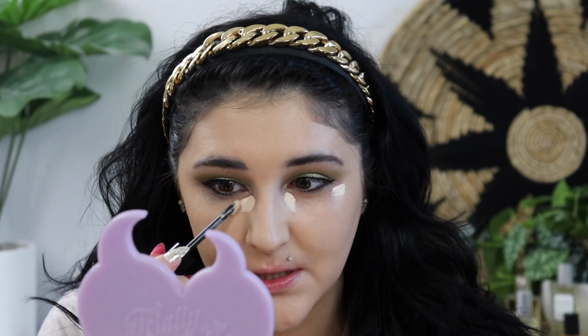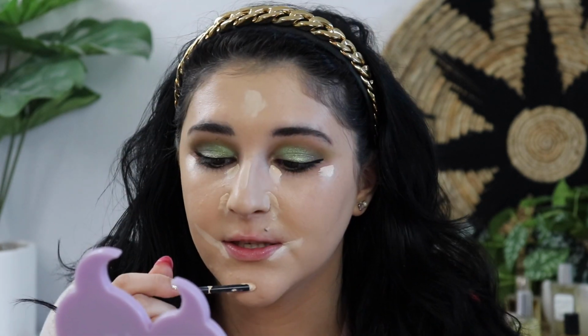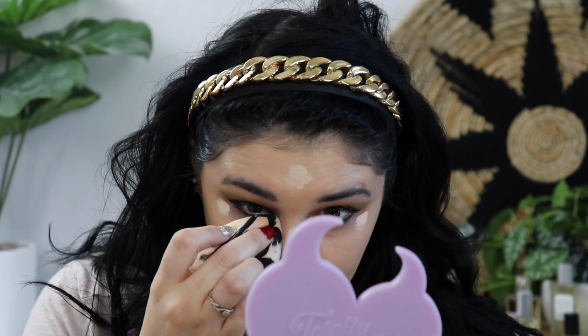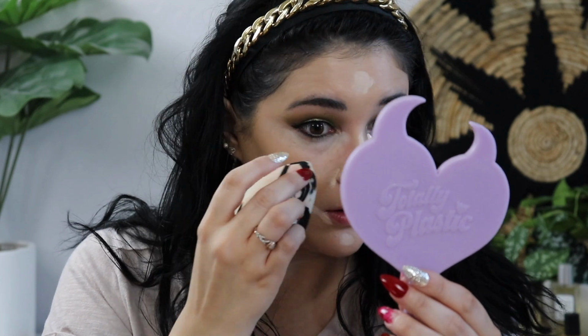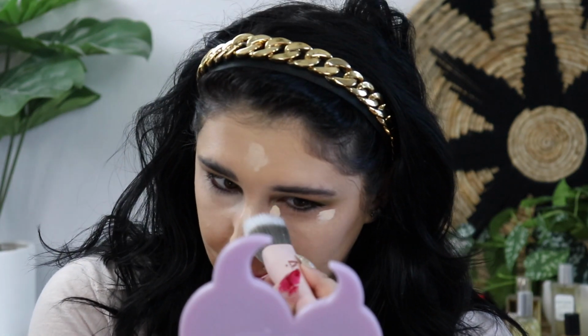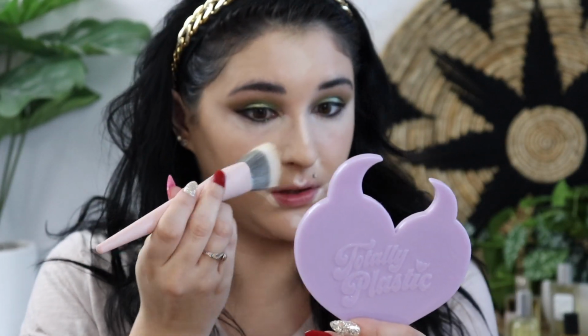So I'm going to apply the concealer in the same spots that I normally do, but I'm just gonna do a little bit less, I think. Wipe off the excess because I have seen people use this and it is pretty full coverage. All right, this is the Sonia Kashuk Beauty Sponge, by the way. This is one of my favorites because it gets huge, like way bigger than your regular beauty sponges. Oh, hello. I don't know if I like that. I have a brush. This is the LYS. I'm pretty sure this is like a foundation brush, but whatever. I'm gonna start the blend with this because I don't like how this side looks with just the Beauty Blender.